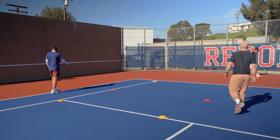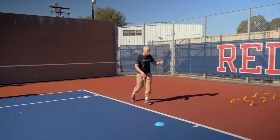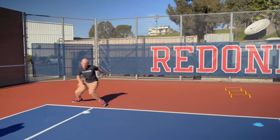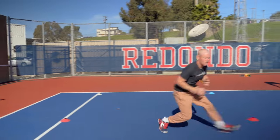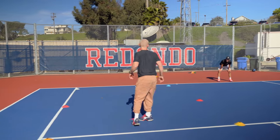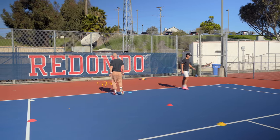Nice. On these, when I'm getting here, like big and turn. So rotate. I want to push off the ground. If I'm going this way, I push. So push and open. 2, 3. Boom. Big. With my shoulder down. 2, 3. I'm not lifting and not taking too many steps here. So just big explosive and then go. So we'll do it on the backhand side now. Same style.